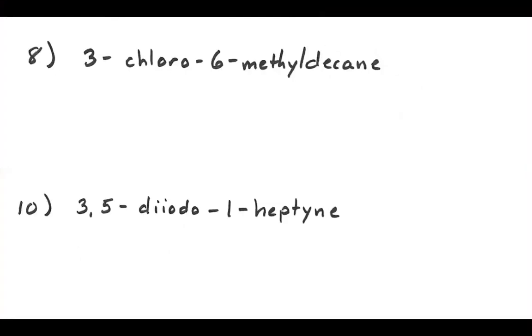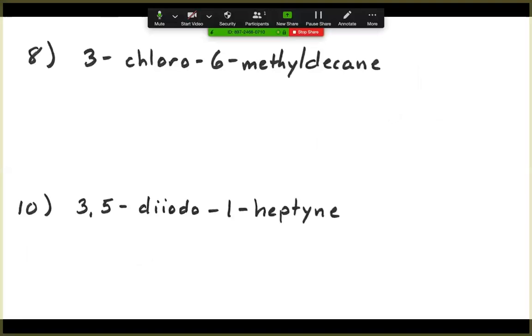So I'm going to try to pick up the speed a little bit on this because I don't know if it's too much or too little, but I want to make sure we keep moving to not overwhelm people. I find it a little easier to go from names to structures rather than from structures to names because it's a little bit more structured in how you approach it. First, you always take a look: what is going to be the length of my longest carbon chain? Decane. 1, 2, 3, 4, 5, 6, 7, 8, 9, 10. Ane means it's all single bonds because it's an alkane, so I'm done with my longest carbon chain.